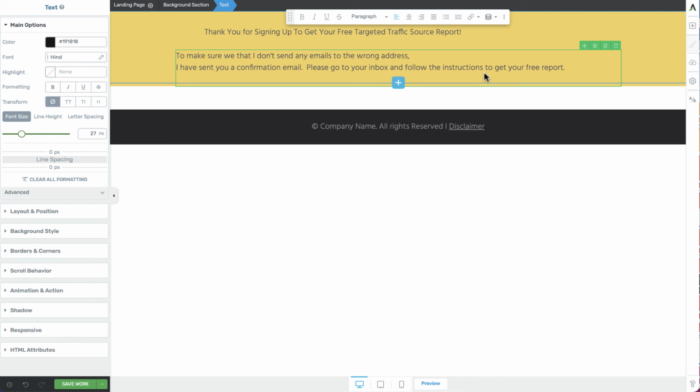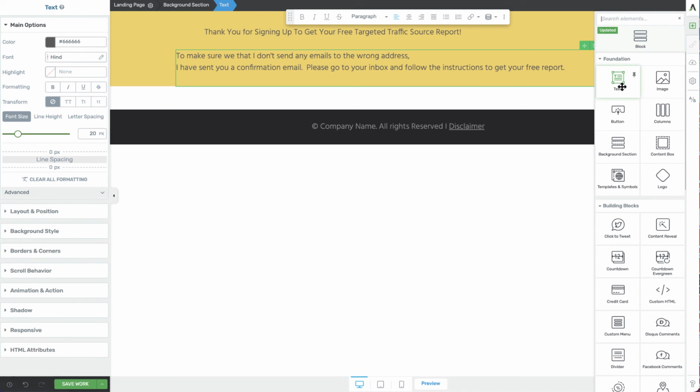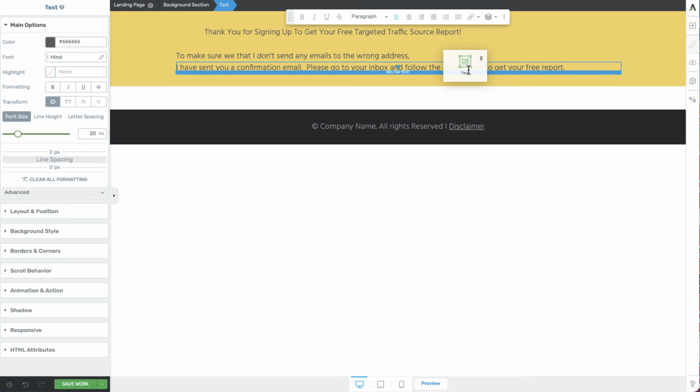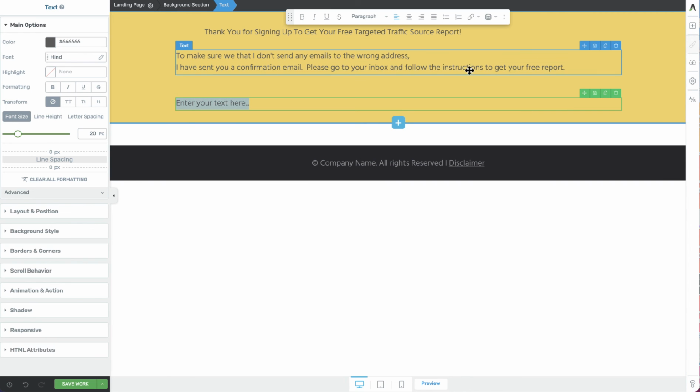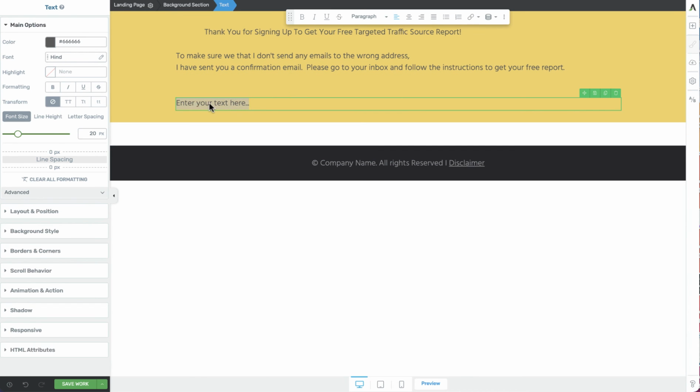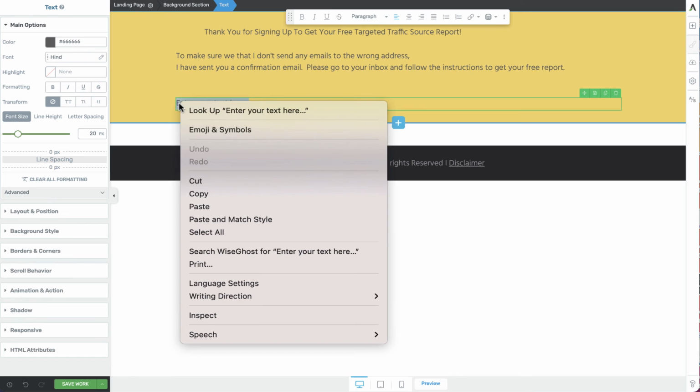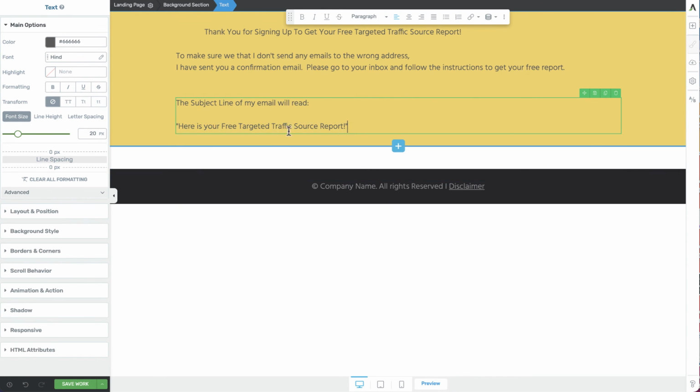Also add some more text below this. So I'm going to need a text box. So I'm going to click on that plus sign, get the text, and drop it. It's going to drop right there. So I've got the text, and I'm going to paste it right there. Okay, so now let's make some changes here.